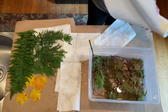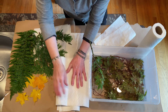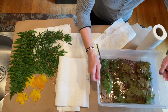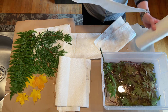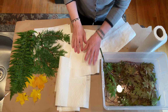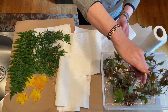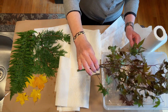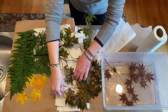And last but not least, the thing I am most excited about is I wanted to try preserving some Japanese maple leaves, because who doesn't love Japanese maple leaves? I mean, they're just the most beautiful plant. And I was hoping that I could preserve some so that I could use them for decoration. I wanted a really large branch, which is what you see here. It's a bit messy, sorry.